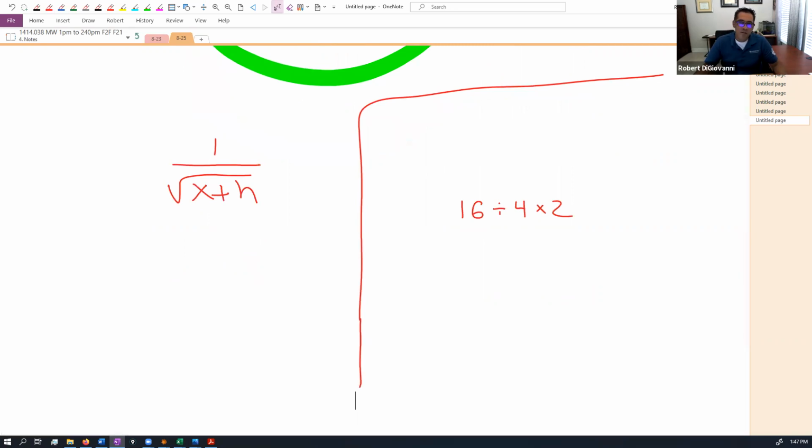So let's do a quick poll. I'm going to give everyone about 30 seconds to give me an answer to that. So here's what I want. There are 2 choices. I sent the poll out. Choice 1 is the answer 8. And choice 2 is the answer 2. So do you think that this is 8 or do you think that's 2?